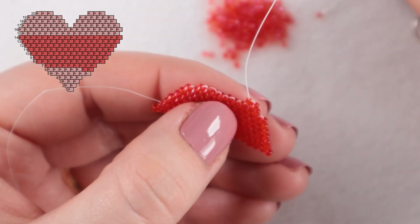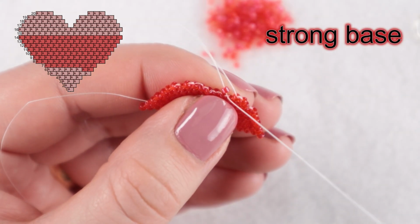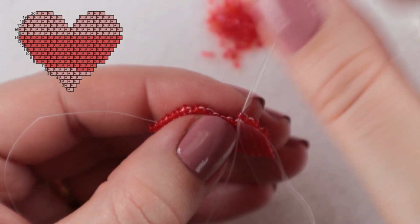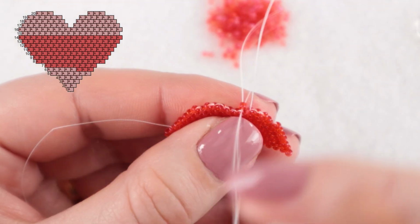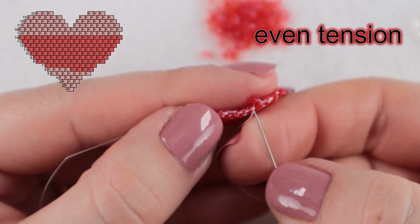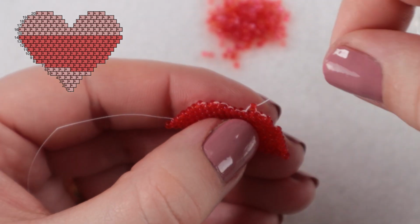I just want to share a few tips for working with brick stitch. Make sure you start with a strong base. Your first row of beads should be tight and well positioned to give you a solid foundation. This will help keep everything in place as you go. Try to keep your tension even throughout. Steady tension will make the beads sit nicely together, giving your work a neat and professional finish.